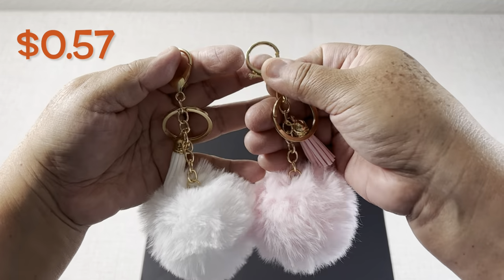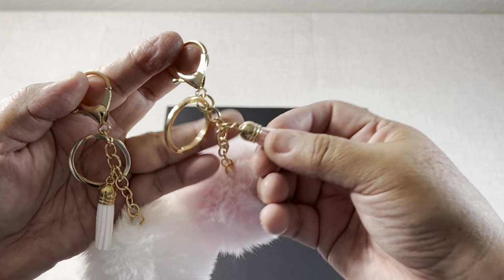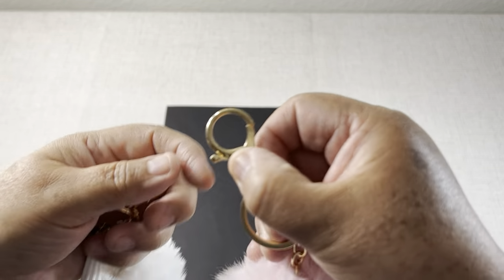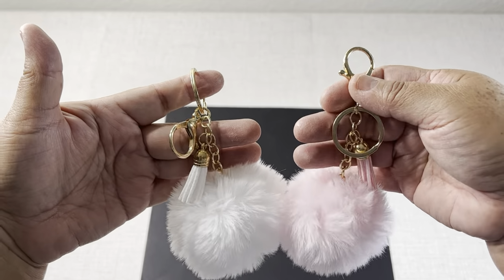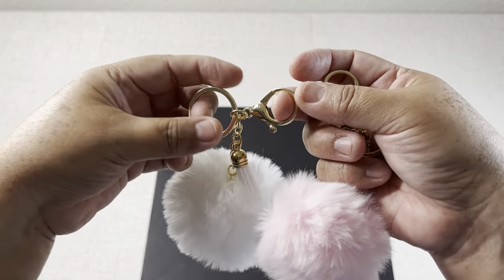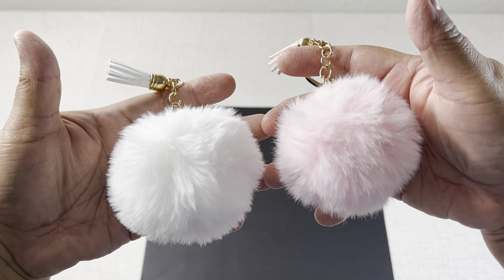I also found these pom-poms that are super gorgeous. They are beautiful, fluffy, and they have this one right here, a tassel, that's very delicate, and also this one for the keys, and it has a lobster right here. And you can add it as a decoration to the gift bags, or you can take one of these and add it to a mini album. Super cute. And they come in a lot of colors to choose from.